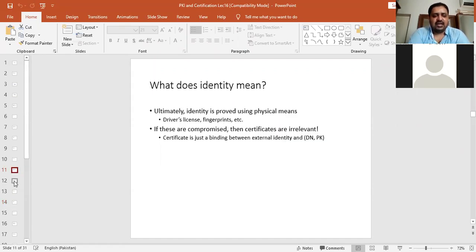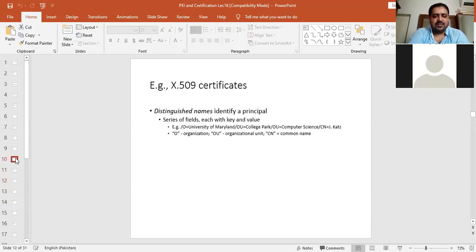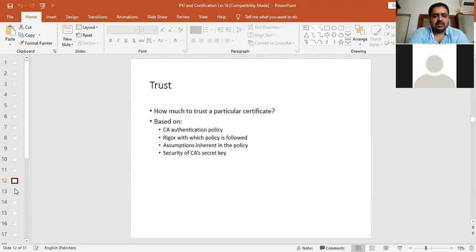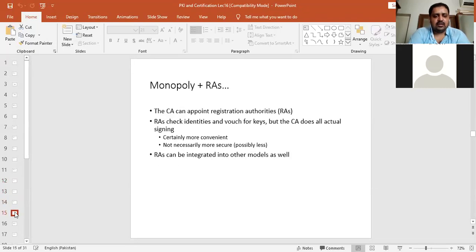And when they are using such hierarchies, they can also have some certificates like that. So we can have multiple certification authorities.